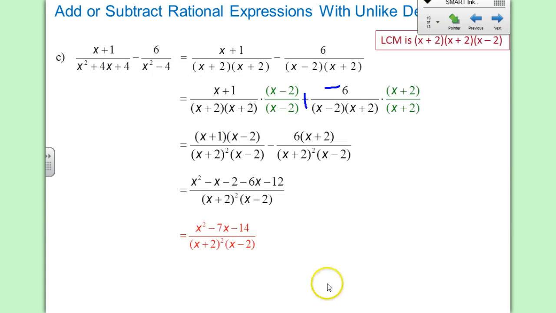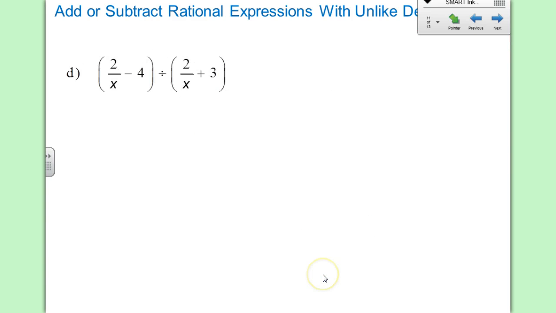And my non-permissible values, which we won't forget, are x cannot be equal to minus 2 and plus 2. Okay? Ooh, looking scary. We're starting to bring into play adding and subtracting and division. So combining our operations, right? What are we going to do with this? Pause, think, and come back.